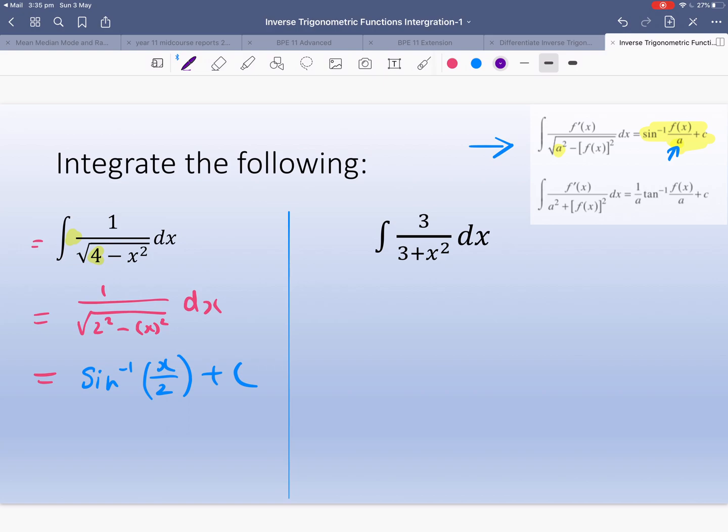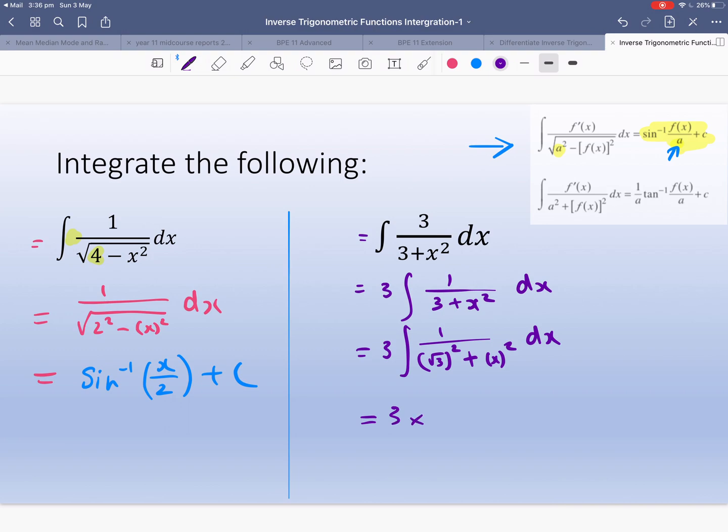All right, what about the next one? Well, the next one I'm going to do a couple of things before I start following all the way through from the formula. I'm going to pull these 3 out the front because it makes it a lot easier. And then I'm going to go 3 plus x squared, all with respect to dx. Now I need to change a few things to get into that formula. I've got a squared and I've got that thing going on there. So I'm just going to keep that 3 at the front. I'm going to go 1 over square root of 3 squared, okay, because this thing gives me this. So I'm just going to write it like that, plus, and then the function is x, and we'll do that all squared dx.